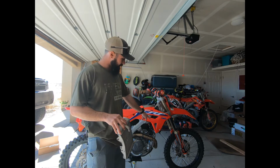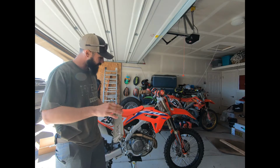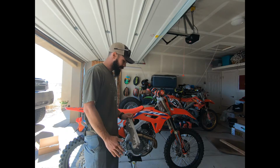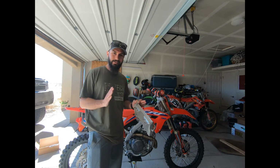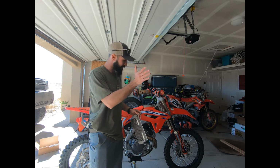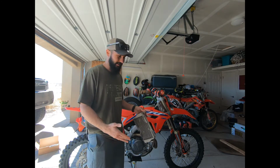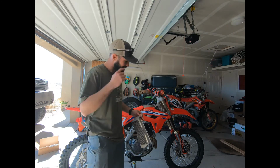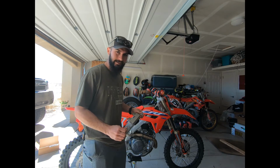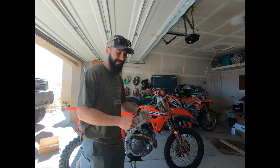These ones have a slight bend in them already. Weird situation. We're out desert riding, doing a little bit of single track, and we're up on this ridge line, literally about a bike width wide, and caught just a weird bounce on the rear end, kind of kicked the rear end off the ridge, and I ended up kind of straddling the saddle. And half the bike is hanging off the ridge, and it's one of those things where you sit there and go, huh, how am I going to get this thing back up and going?